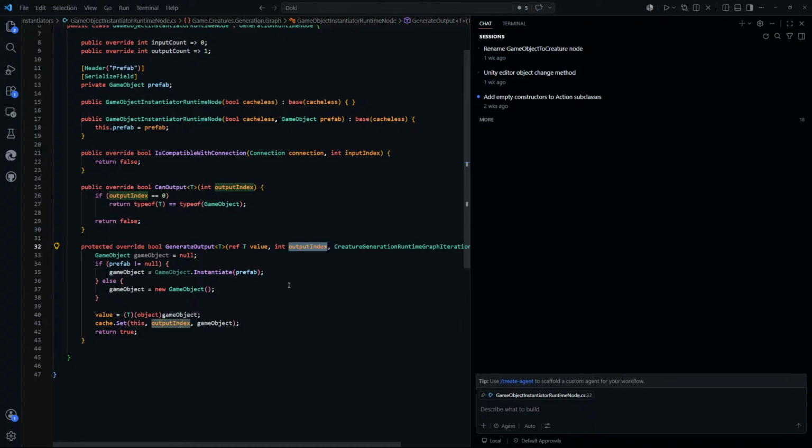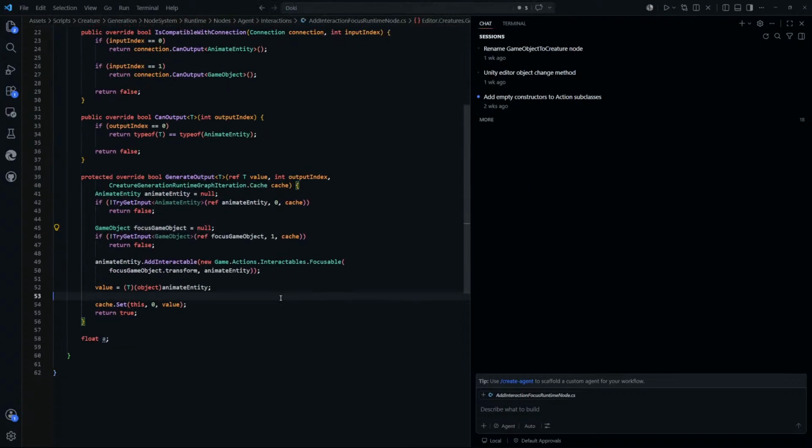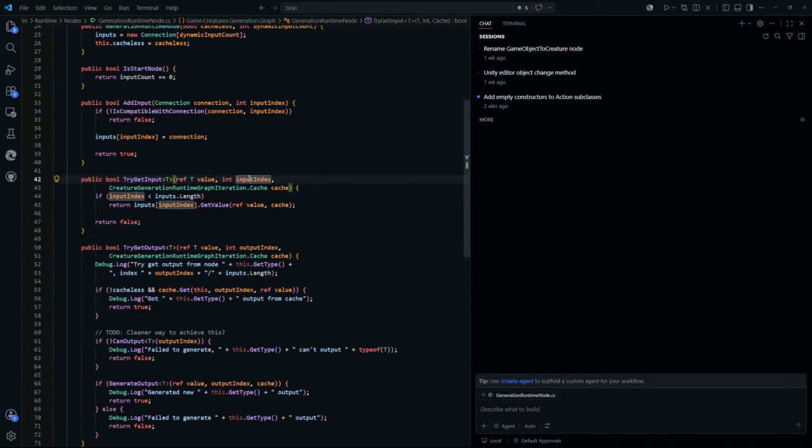Could it be output index here? And interaction runtime focus 1. And this is input index. Inputs, yeah, that's where we use it.